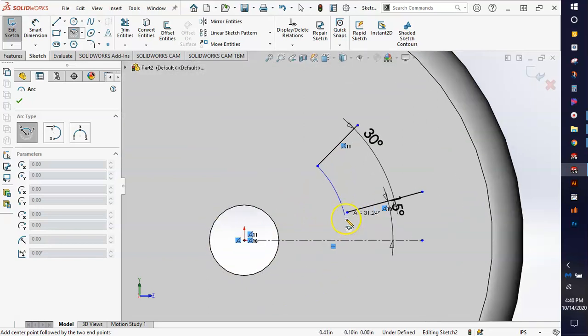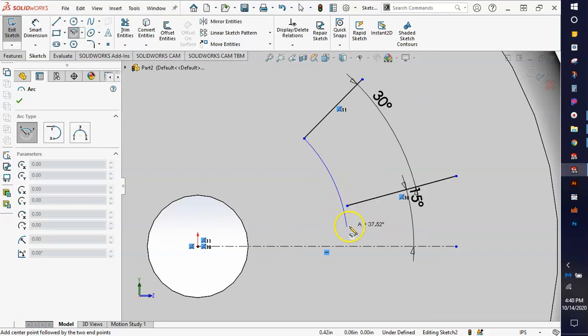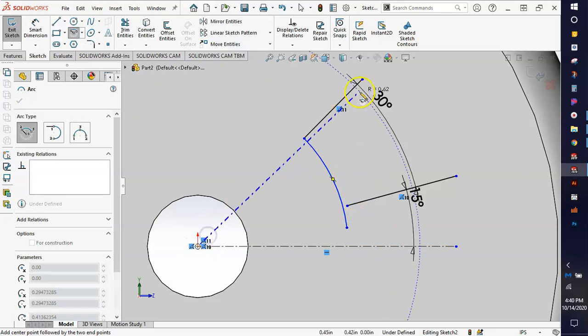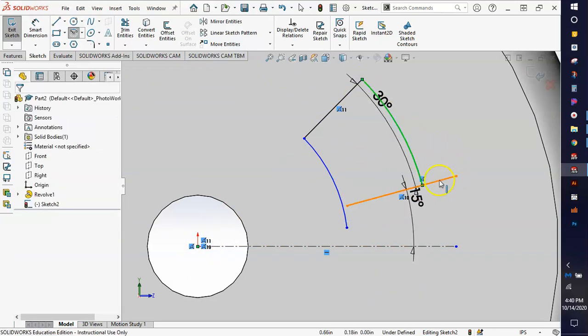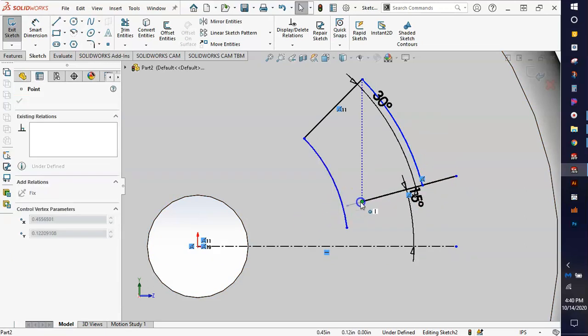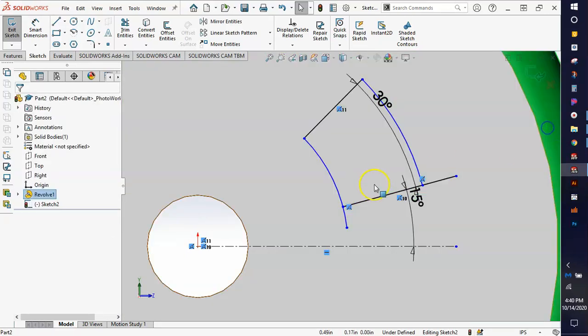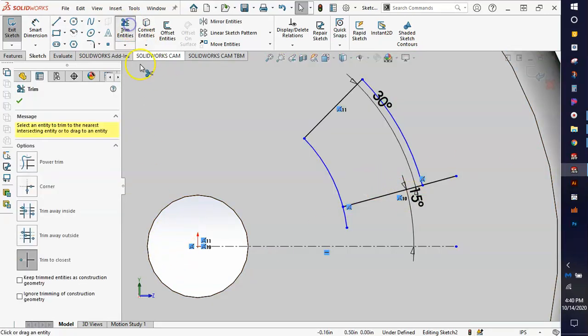So I notice that my line is not necessarily perfect, so I'll just go past it for right now. I'll do that same thing again. And I have some excess and this one doesn't connect. Well, that's easy to fix. You just drag this until it connects. Okay, and all the excess that we see here, we're just going to trim off. So I'll just get trim to closest, and I'll just trim this off.